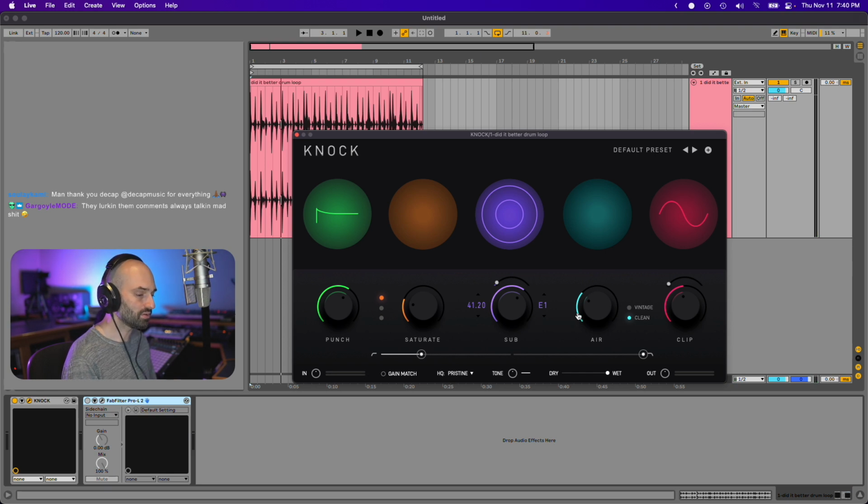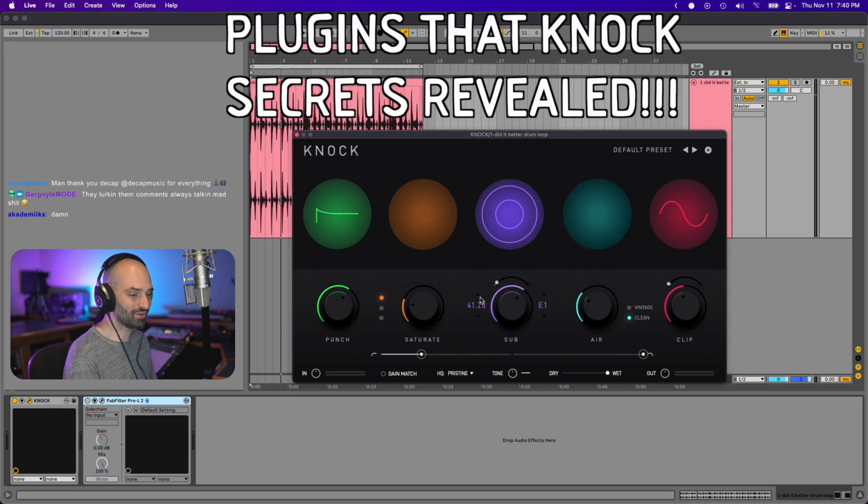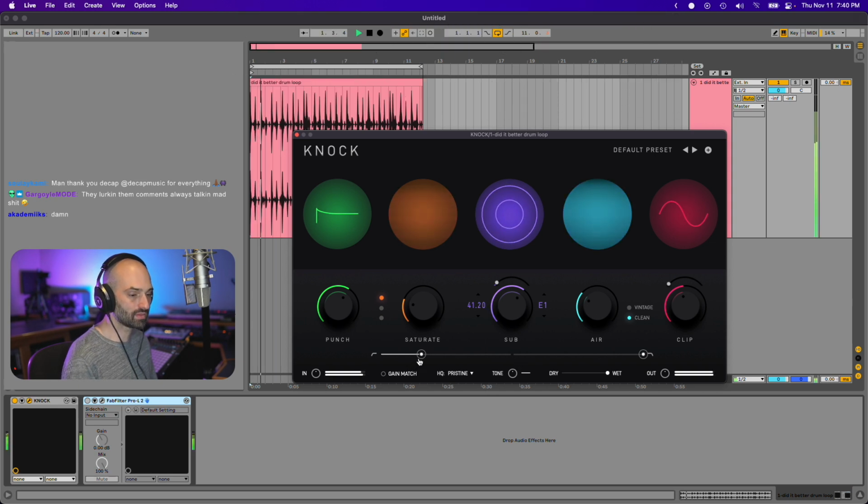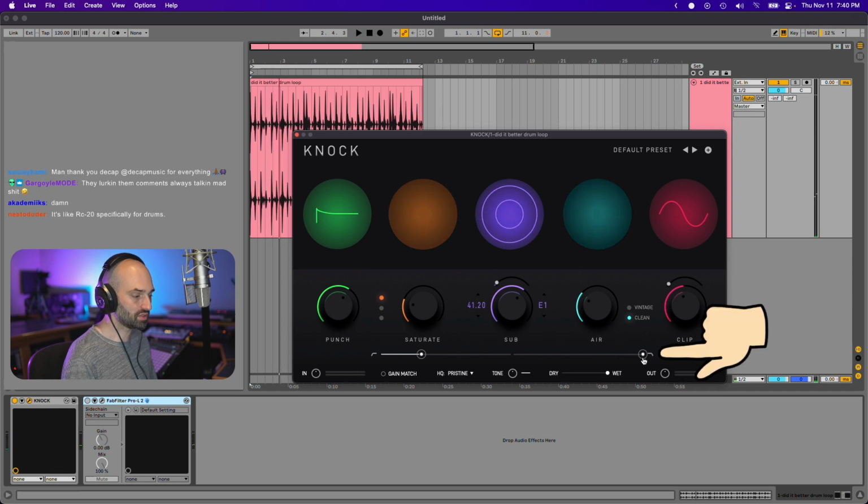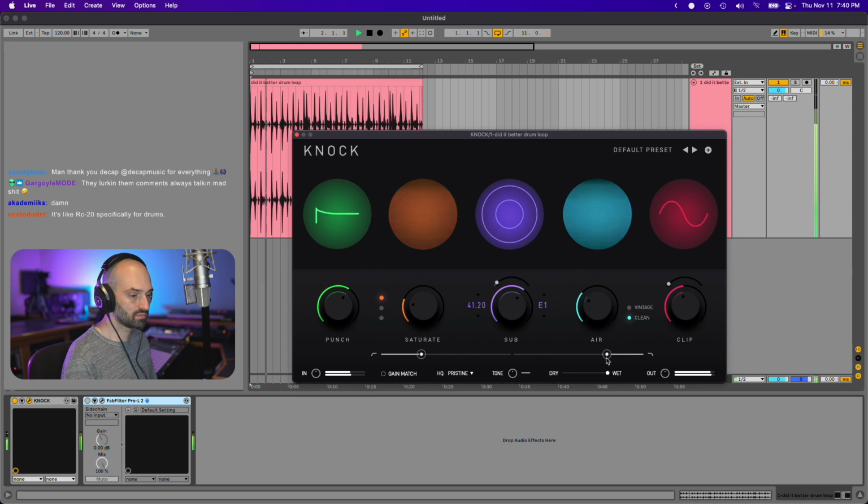I developed this plugin for drums, but this air sounds really good on the master and on vocals. So that's a little cheat code. And then this low pass filter. Another approach. If you want it super clean, just leave it all the way up.